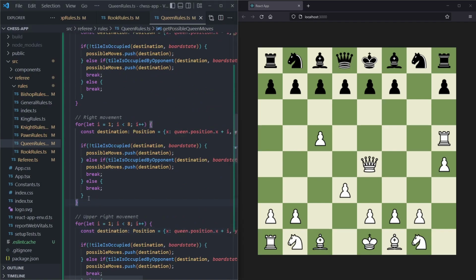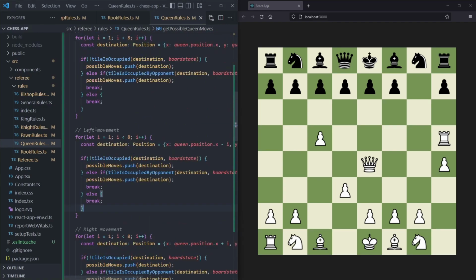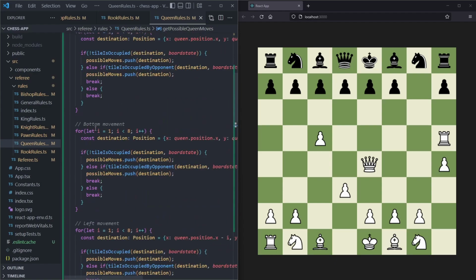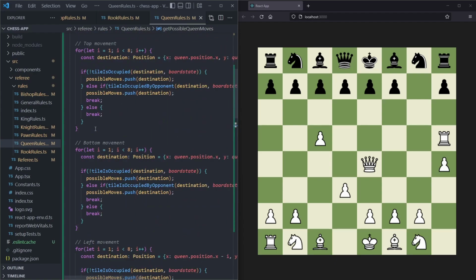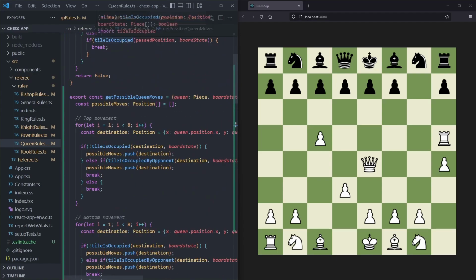We are going to refactor this into its own function, or you can do that yourself if you'd like, so that the code isn't duplicated, because right now we have exactly the same code in the queen and in the rook and the bishop. For now we are going to keep going straight ahead with this, and we want to extend on it with the king rules.